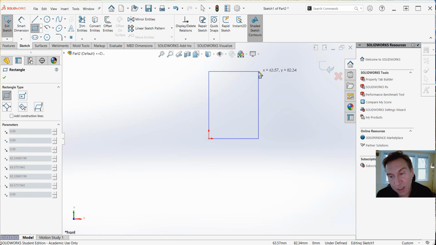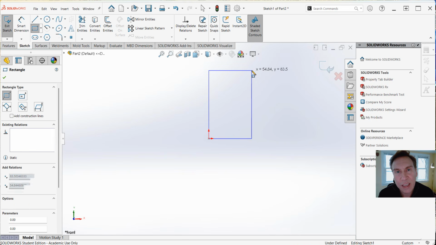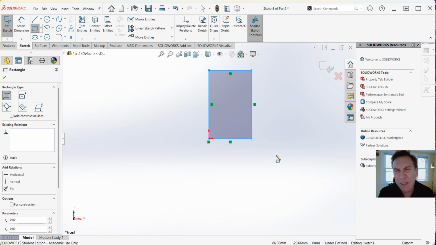And that's because this is set up, and you can see millimeters down below here, so mm, but that's okay. SolidWorks is very forgiving when it comes to those. So let's just click and have a rectangle that looks like that. That's good. Don't worry too much about the dimensions because those were just to get you close.